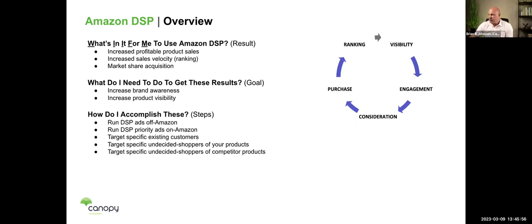It's perpetually feeding, as you can see on the right-hand side. Start with visibility. That's generally going to be ads or organic ranking. You get that shopper engaged. They see your listing, they see your ad, they click through to your product listing. They then consider what your offer is compared to what they've already looked at, or any other ads or products that are showing up on your product detail page, depending on how good a job you did of defending your own product detail page against competitor ads.